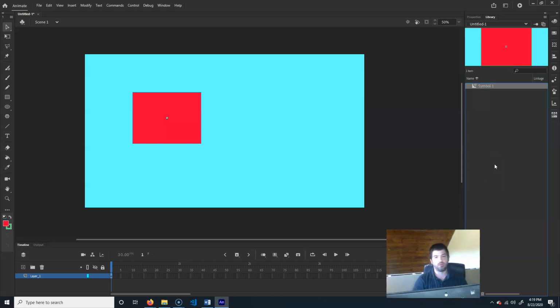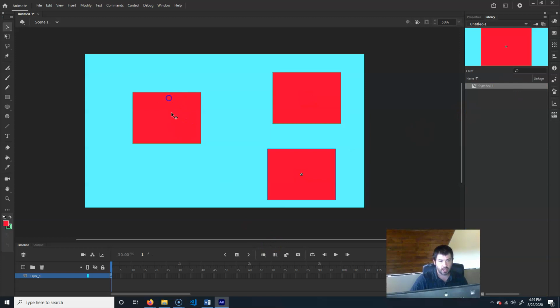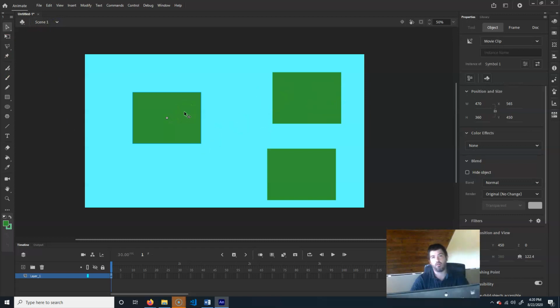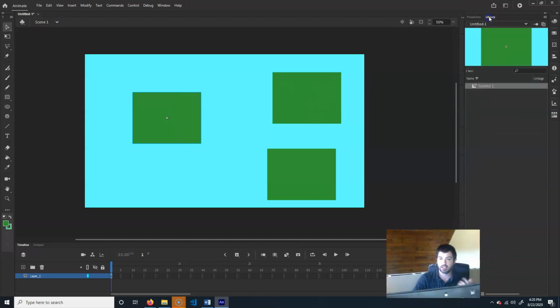So this is super useful for, let's say you have a button graphic and you want to have multiple buttons. You can make one button, put all the code, everything into it, make it a symbol, and then you can use this multiple times, right? And if I double click and open up the original, so now you see how it says scene, now it says symbol, so we're in a symbol in the scene. If I change anything about this, to whatever, and I back out by clicking on that, they all populate, it distributes to all of them because they are all sourced from the same symbol, okay?